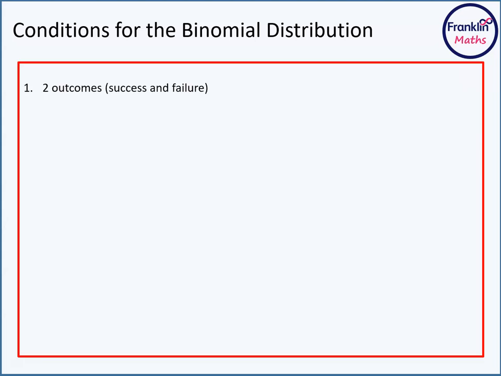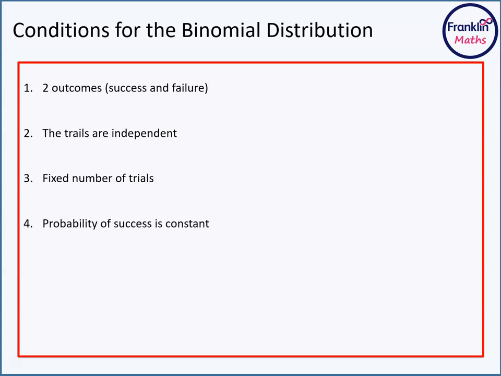Okay, so this is what needs to go into your notes. The conditions for the binomial distribution: you'll get a lot of exam questions asking about what conditions need to be satisfied, what you are assuming. Make sure you know these inside out. So the first one, two outcomes, success and failure. The trials are independent. Each one doesn't affect the other. It's the same thing, but try and stick to independence. Again, keep putting it back into context of the question. We have a fixed number of trials, and the probability of success is constant, and therefore the probability of failure is constant as well. And the way we write it on the page is this.